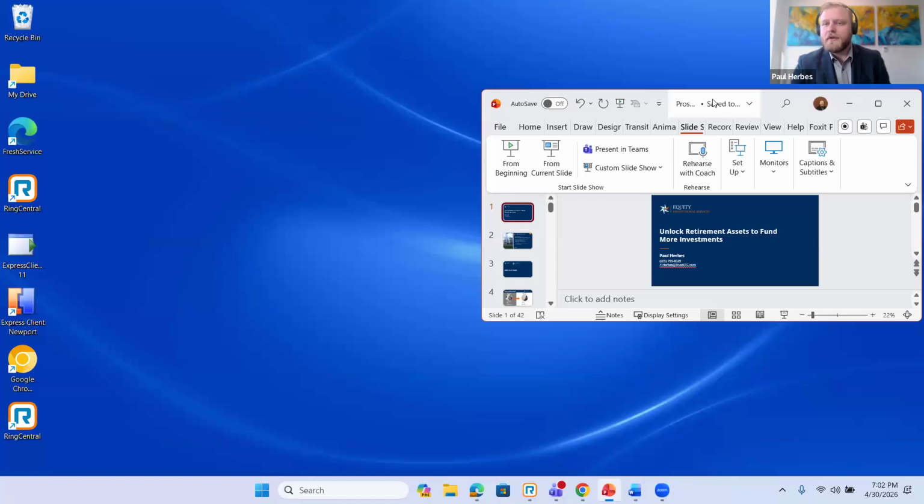What we're going to be diving into today is we're going to learn how to access tools that the wealthy have been using since the 70s. So for over 50 years, people have been using their retirement funds to invest into alternative assets, specifically real estate. Let me go ahead and share my screen here so we can dive in and see how we can unlock these retirement funds to expand our real estate portfolios.